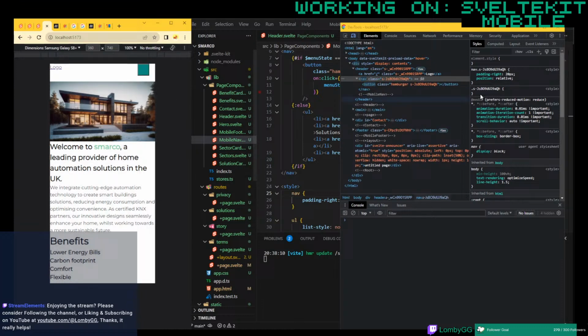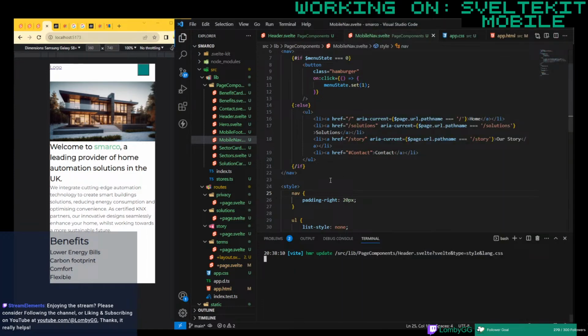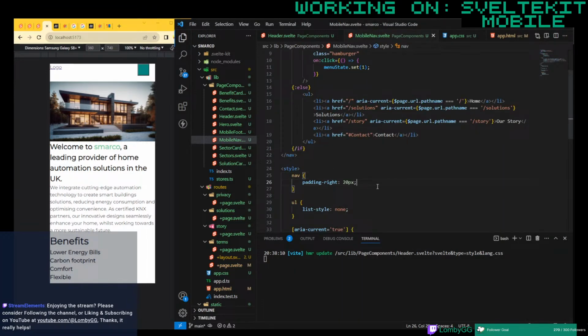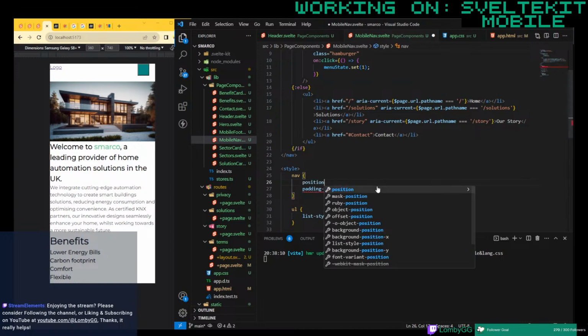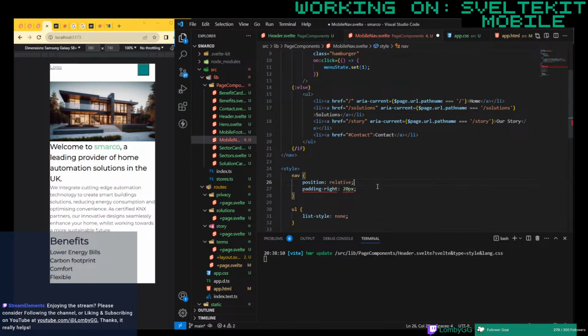So we're getting there a bit with this. So that's on our nav element here. We want position relative.